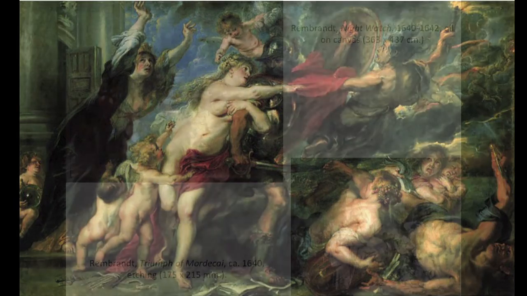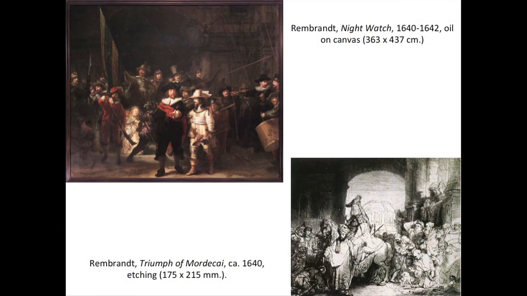At the same time that Rembrandt was painting The Night Watch, he produced this very famous print of the Triumph of Mordecai. Rembrandt was very fascinated with Jewish subjects. He had many Jewish friends. And Mordecai, the leader of his people, is here being celebrated for saving them from a terrible massacre. And if you look at the background of this scene and you look at the way the figures are organized, you see that Rembrandt based his picture on this historical subject.